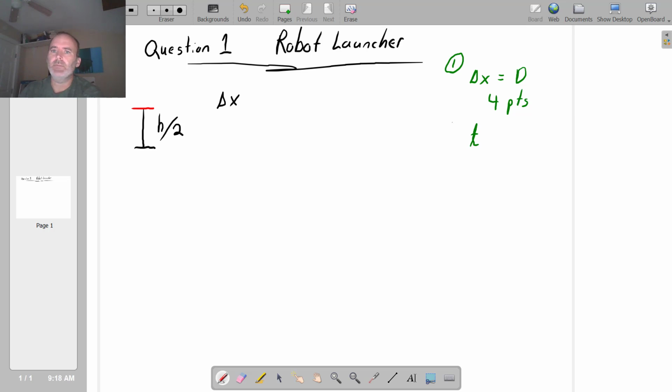And really, the time, this is what we're going to be looking at. If you put down as a basic point that the time for h/2, like this time right here, is definitely going to be less than this time. I can call that time 1. Right? It's h/2. The time in the air is going to be less. It's launched horizontally. So let's go through and let's calculate what T1 would be.